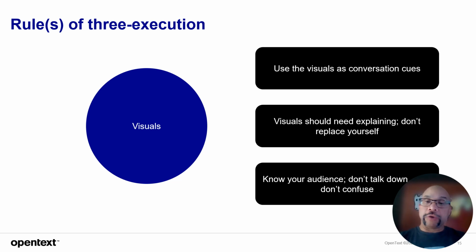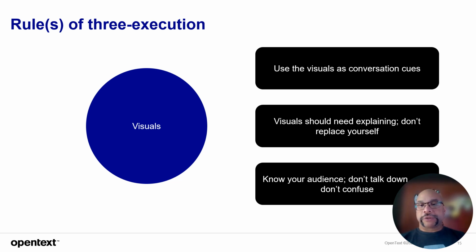We have a habit at OpenText of doing this. We have visuals that explain everything with every title on it so that somebody could do it by themselves. That's not what we want to do when we're facilitating. That's great for our internal presentations where people aren't going to be part of the meeting, but for something where we're facilitating and we want this to be a live event, we want them to have to listen. We want them to have to be engaged to get something out of it. So don't replace yourself as part of the value of the conversation.